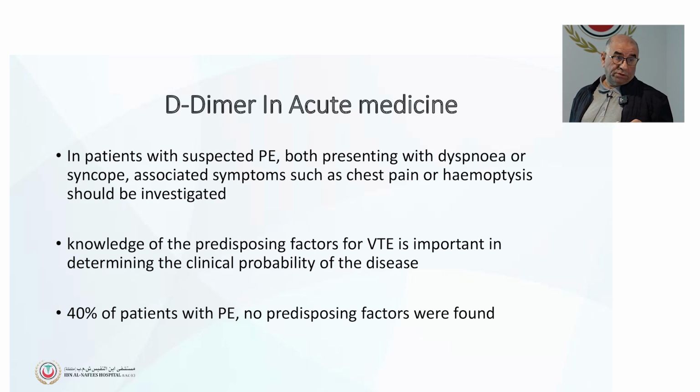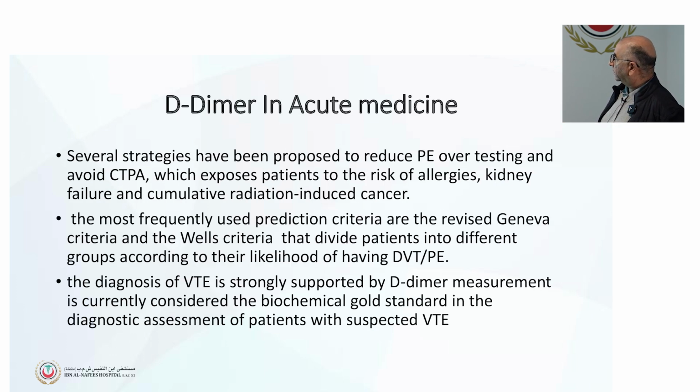We did CT angio, it was positive for PE, and she has risk factors. So this is an appropriate patient to consider D-dimer in, because it's not during acute illness. One of the strategies to reduce exposing this patient to CT angio is doing a very cheap and quick test, which is a D-dimer test.